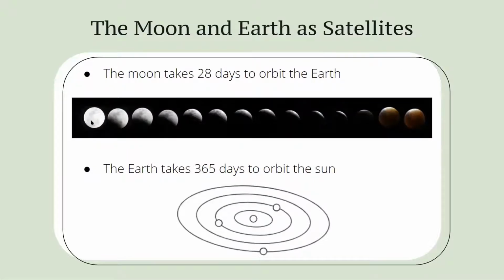So we start off with a full moon, and then we go into a crescent, and then a new moon, and then it comes all the way back to a full moon. That's one full orbit of the moon as a natural satellite to the Earth. And then another example is the Earth to the sun. Remember, we talked about this. It takes 365 days for the Earth to orbit around the sun. What else is 365 days? If you said a year, you were correct, because it takes one whole year for the Earth to complete its orbit around the sun, making the Earth a natural satellite of the sun.